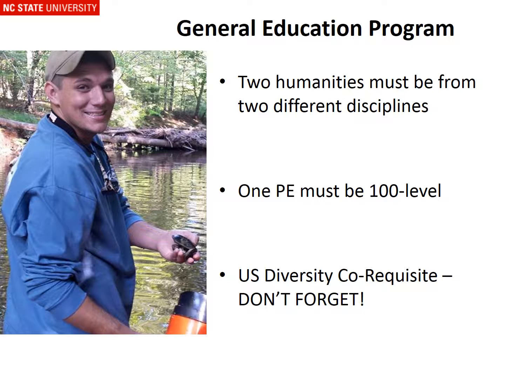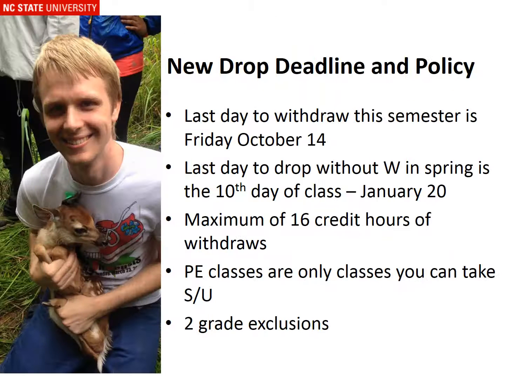There's also some additional breadth courses or interdisciplinary perspectives courses that can count there, but you want to make sure that you get a U.S. Diversity course and that it'll count somewhere on your degree audit. Do not let this be the one thing that doesn't let you graduate, that you don't have the U.S. Diversity course.